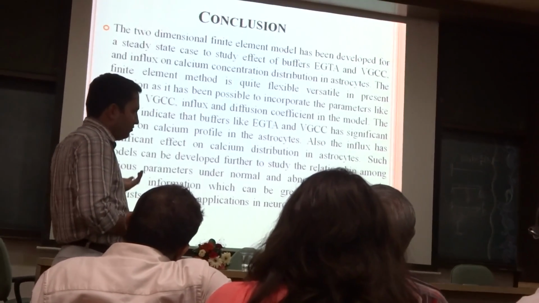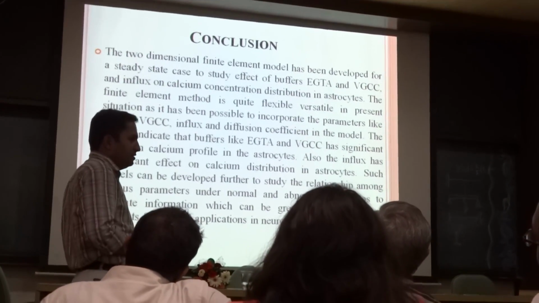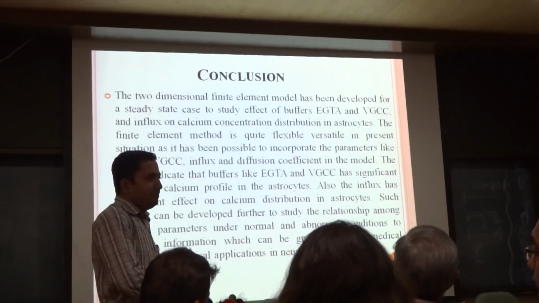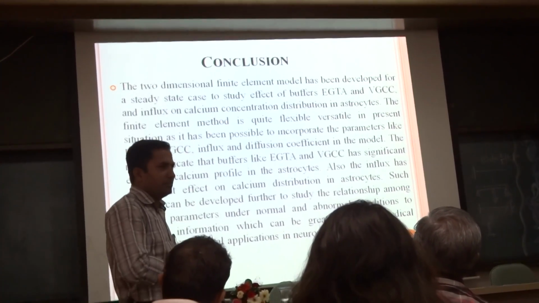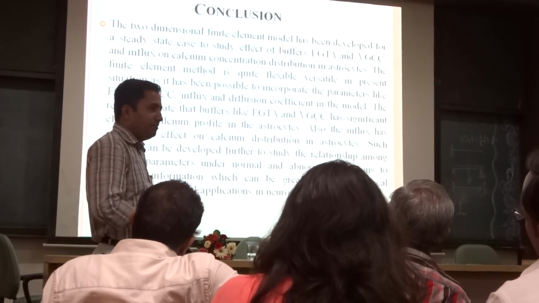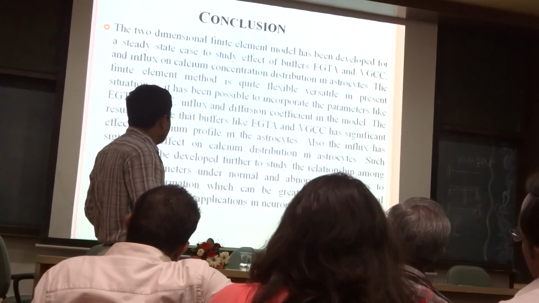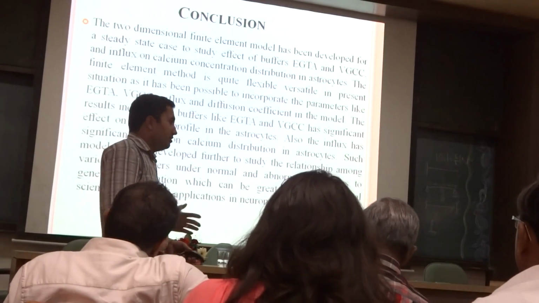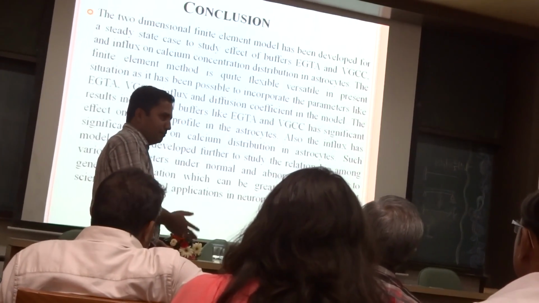It is the conclusion. Only a few figures I have shown here. We have studied the effect of voltage gated channels and the effect of buffers, and we studied them comparatively. What we get is that in the presence of buffer, if the amount of buffer is less, the voltage gated channels definitely play a very important role. As we increase the calcium concentration, or increase the association rate constant, the voltage gated channels are not significant, but with less buffer and a lower association rate constant, voltage gated calcium channels definitely play a very important role.